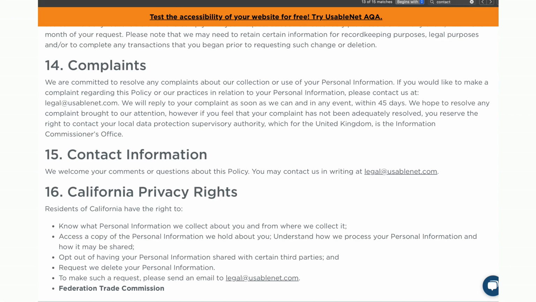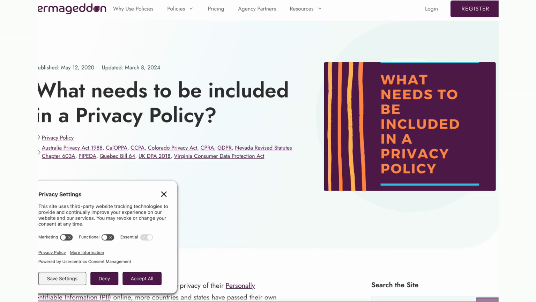Now we are going to check cookie consent. I am going to visit the Termageddon website because here I have a nice cookie consent. Now I'm going to test for cookie consent. Here I'm going to put my cursor into the URL bar. Then I am going to hit Tab on the keyboard. I see a skip to content link. And then I am now in the privacy settings modal region where I have my cookie consent.